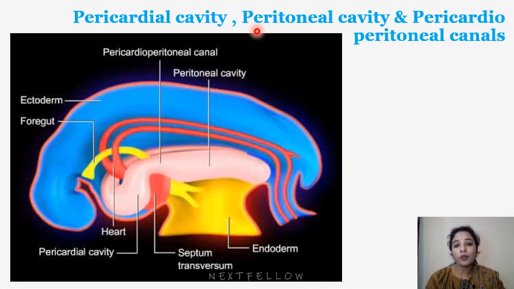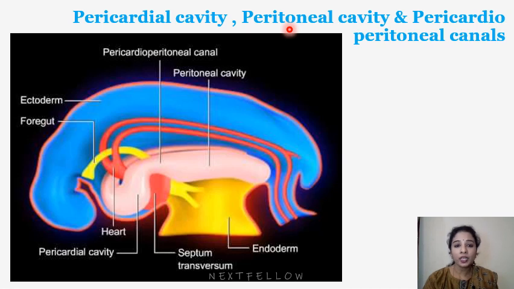So during the folding of the embryo, the lateral folds approximate with each other. So here you are seeing head fold and tail fold. On each side will be the lateral fold, they will approximate with each other on the ventral aspect of the embryo, and at the site of approximation, the meeting point, the ventral mesentery will form that disappears, resulting in a large body cavity which is called the peritoneal cavity, which extends from the cardiac area to the pelvic area. So this large cavity will be the peritoneal cavity.